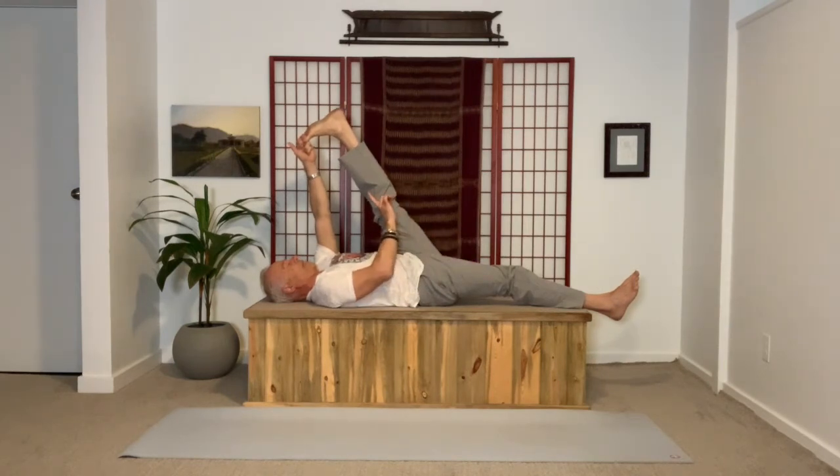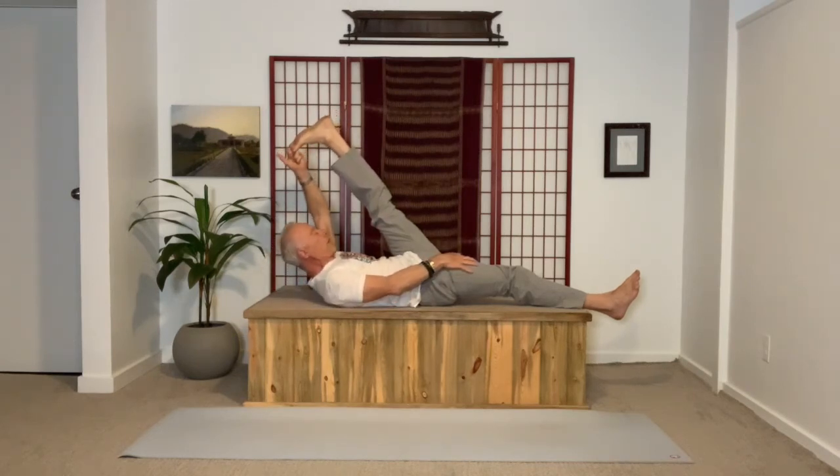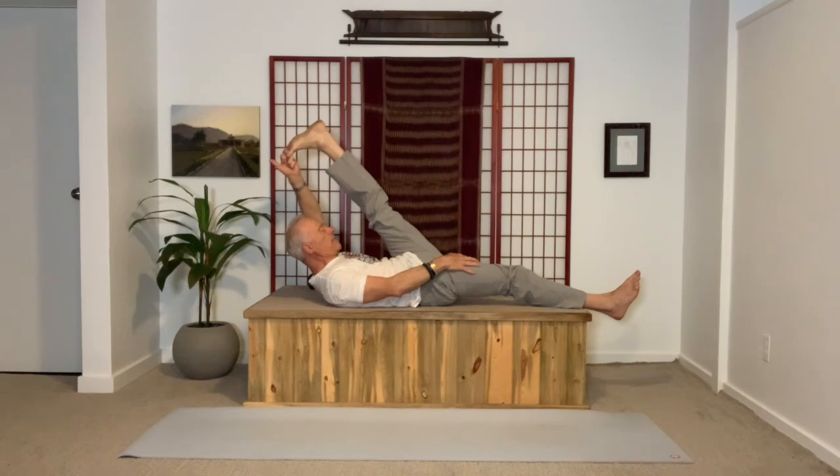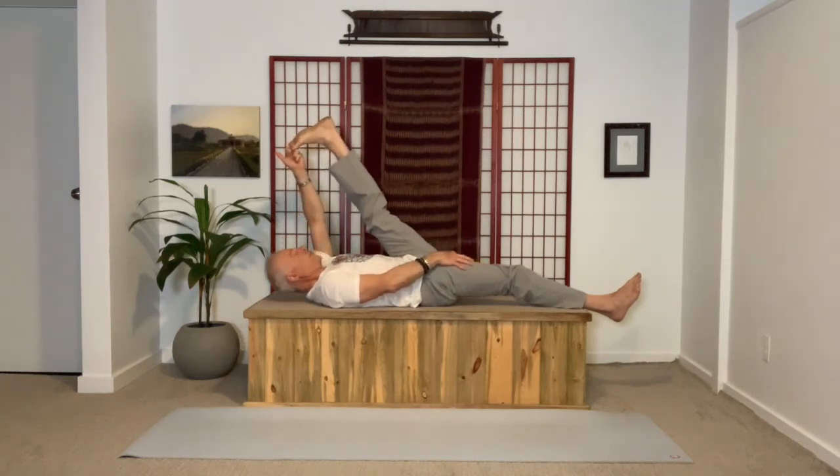Use a strap if necessary. I'm again going to engage the hip flexor, press the femur away, focus on dipping the lower back. If my left leg is straight, I'll straighten my right. You can hold the strap with one hand and keep the palm on the thigh, thinking about dipping the lower back, lengthening the spine toward the top of the head. When we want corrective measures for the spine, there's really never a point where we become completely passive — there's always a certain level of engagement. Now lift the shoulder blades off the floor, draw the leg toward you. Then release when you're ready, shoulder blades and head.